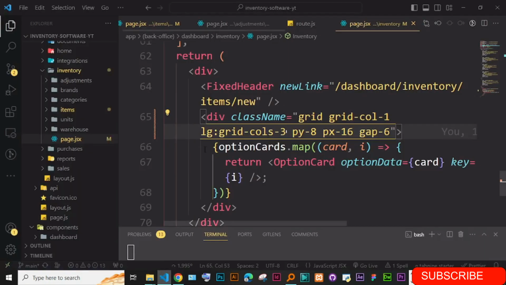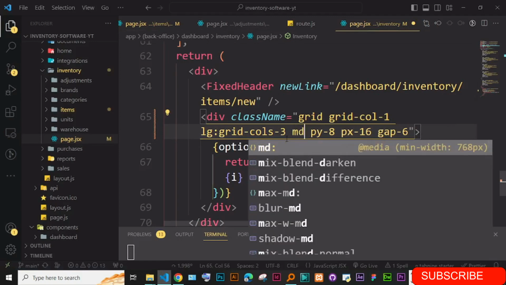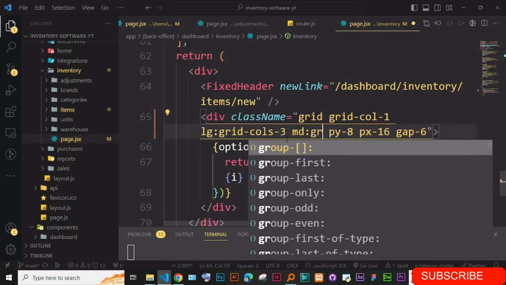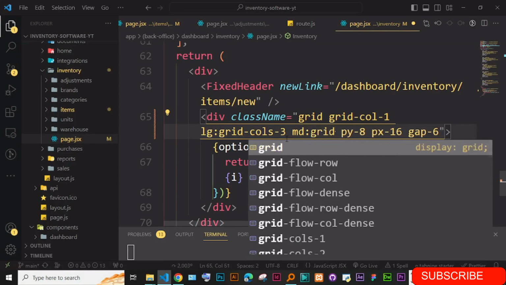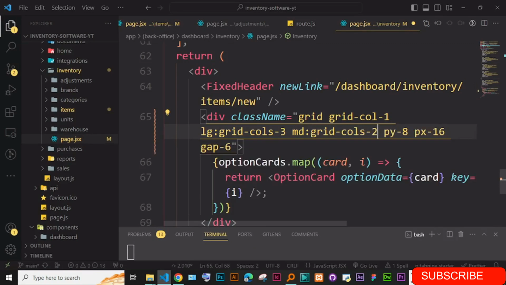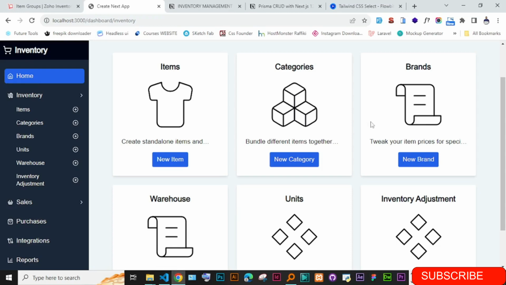And maybe you say MD, so you can just put for MD grid columns 2. Okay, yeah, just like that.